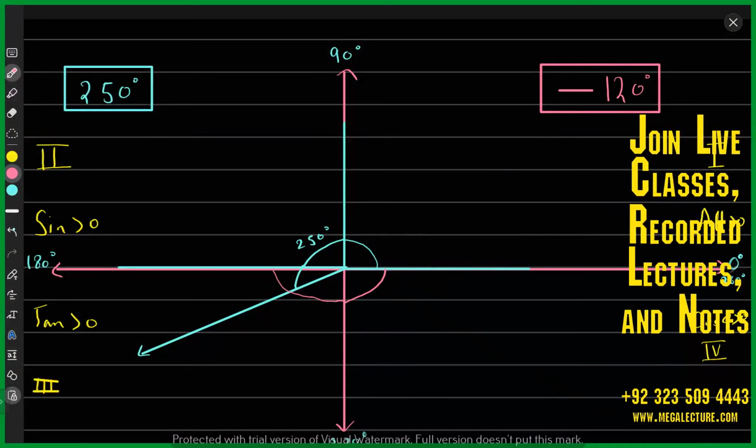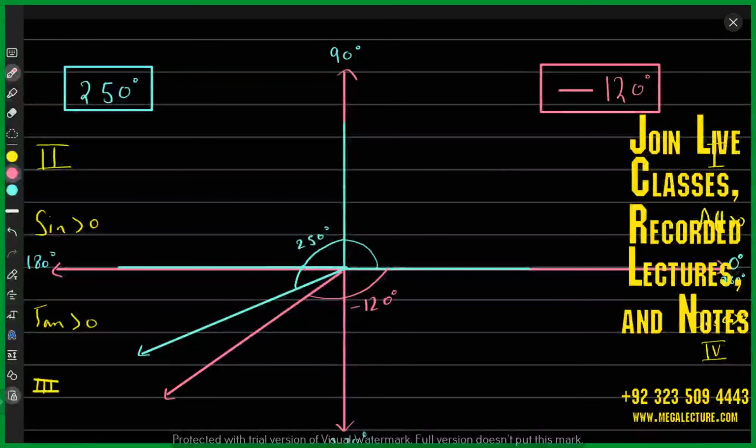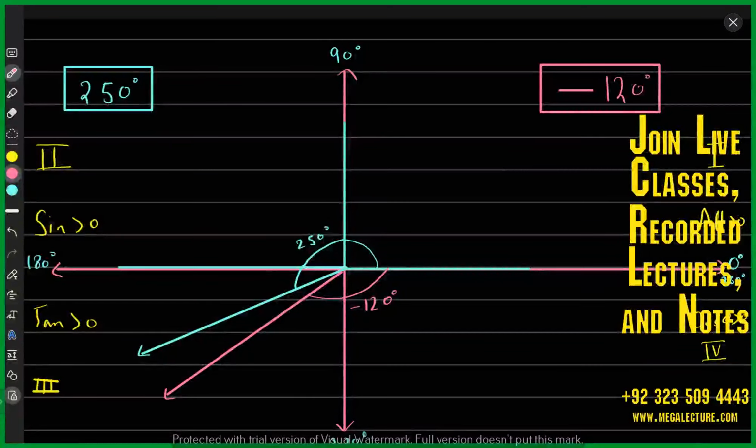So it would be something of this sort. This is going to be negative 120 degrees. Any confusions with the idea so far? Anything that you are not able to understand? No, miss. Rafe and Munja, what about you? No, miss, everything's clear. Perfect. So this means that we already know this concept.